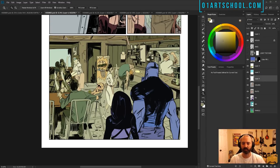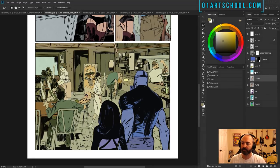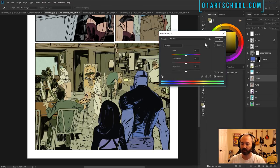And now I can see this waitress a little bit better. There's not as much competition around her. She's interesting looking, so make her stick out a little bit more than these patrons back here anyway. And I can just merge that layer back down. I'm not merging these color adjustments because if it turns out that I wanna go back and completely overhaul the colors later, I can do that because they're on separate layers. This guy has the same color shirt as the guy in the back, so I kinda wanna shift that up some.